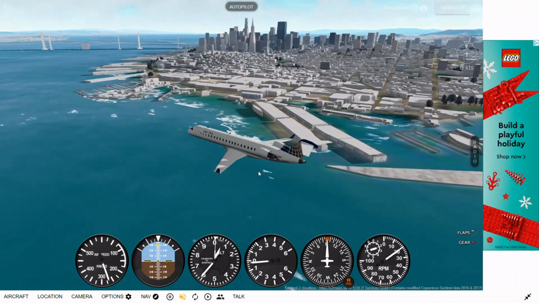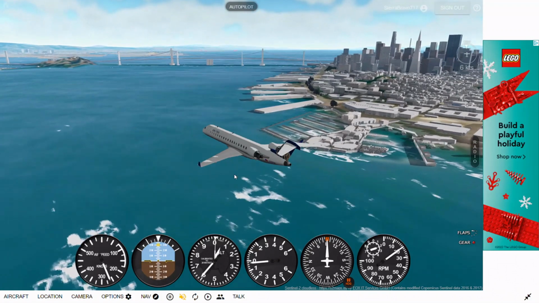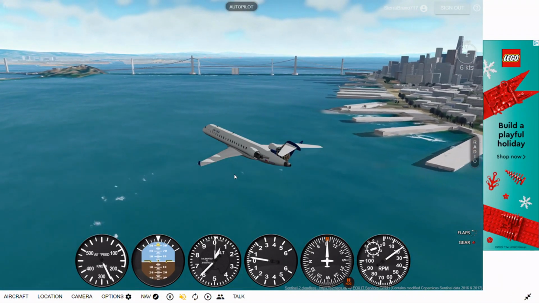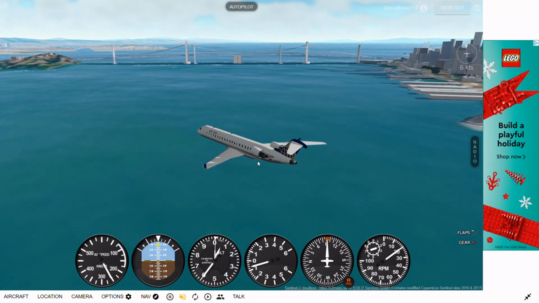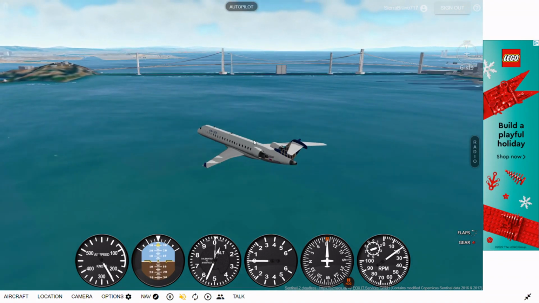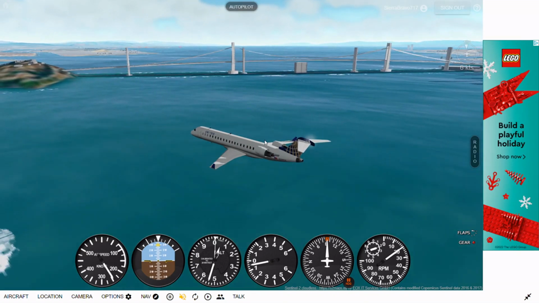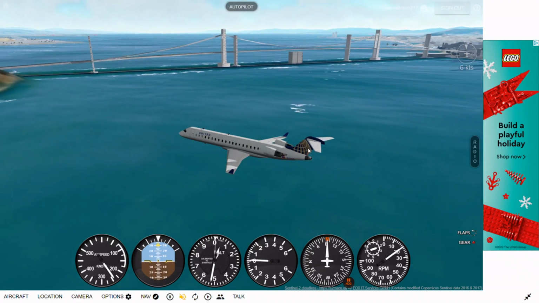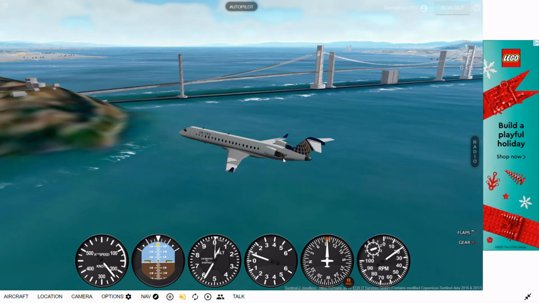So I've said it once and I'll say it again, not all buildings render correctly. So you see the San Francisco Oakland Bay Bridge over there in the distance. It looks like there are two bridges, if you will. You see four towers. You see that central block where the center of that first span of the bridge is. But then you also see that whole suspension bridge sitting right there. So that's one example of how the bridge does not render correctly.